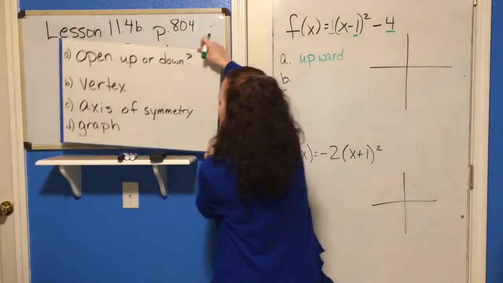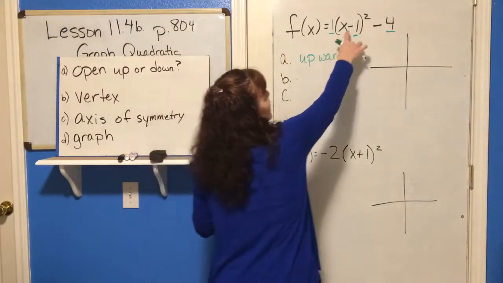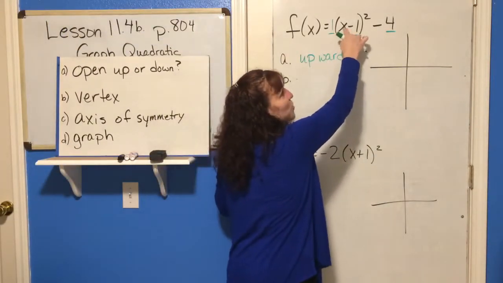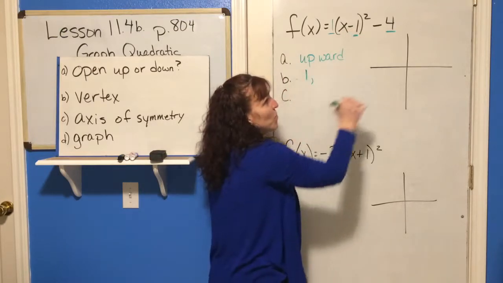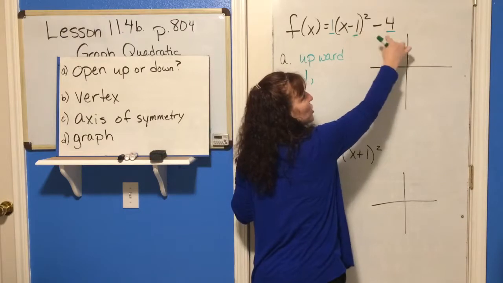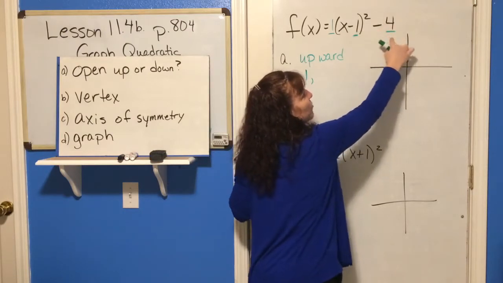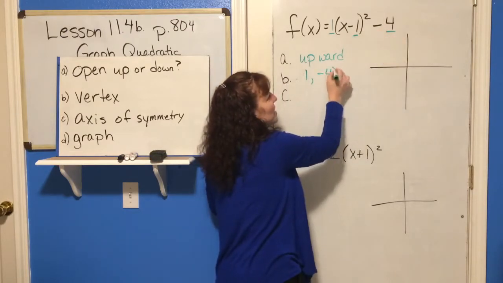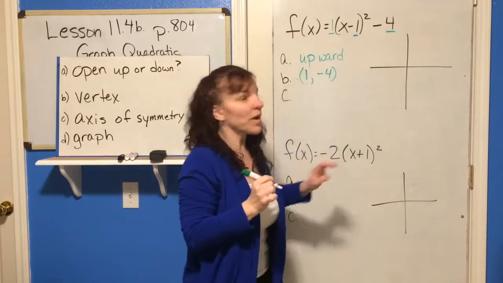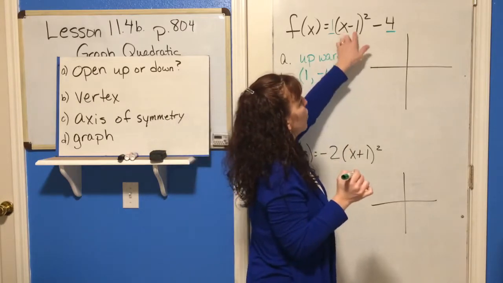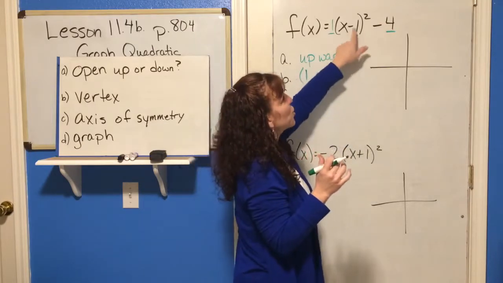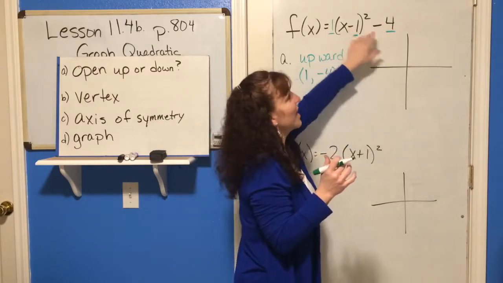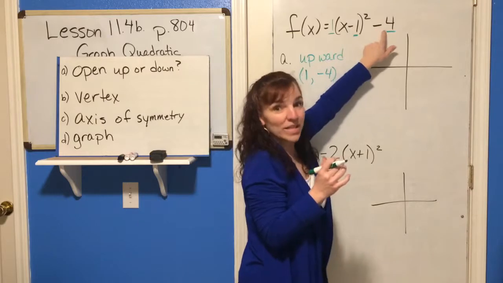Okay? So the h is this -1. So the h, remember it's minus h, so it's going to be a positive 1. And the k is right here, so hk, and the k is -4, so it's exactly what we see, -4. All right, so we just pull it from the equation, 1, -4. So the only tricky part of that is going to be the h is going to be the opposite of what it looks like. The k is going to be exactly what it says.